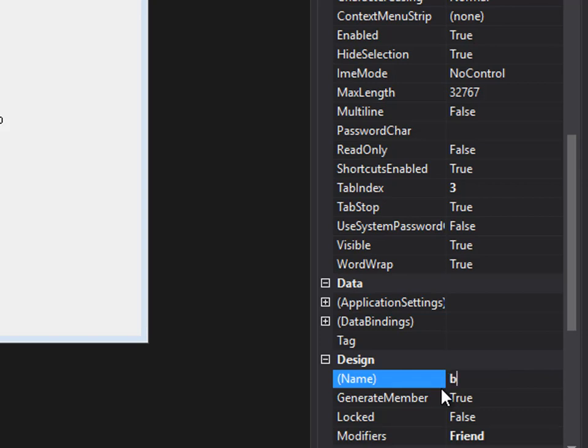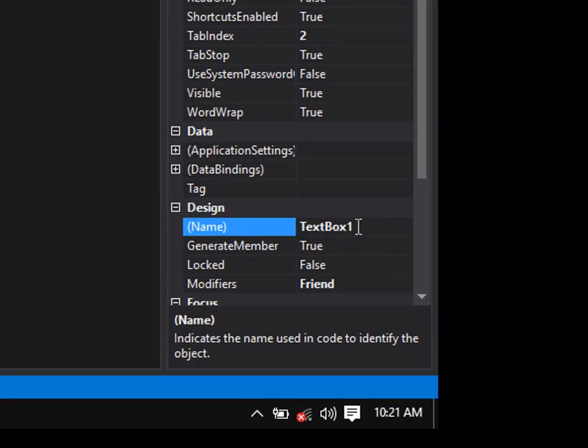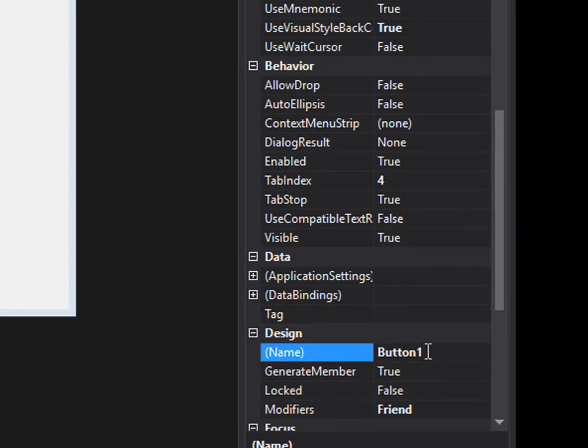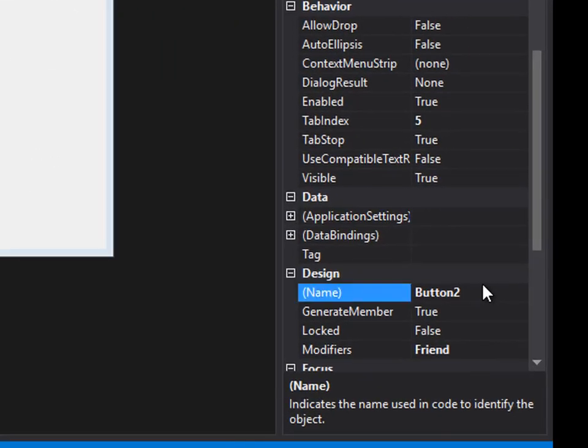This one will name it B, then the one for username will name it A. So we also name our buttons. First button we name it CMD submit, and the second one CMD cancel.